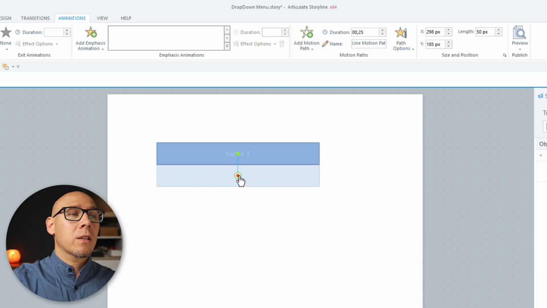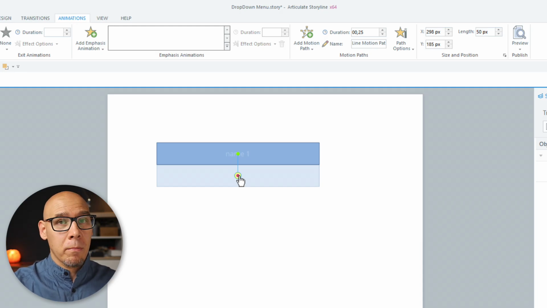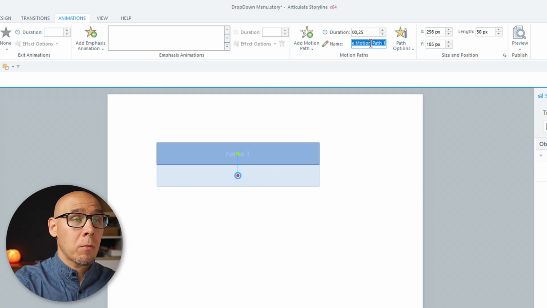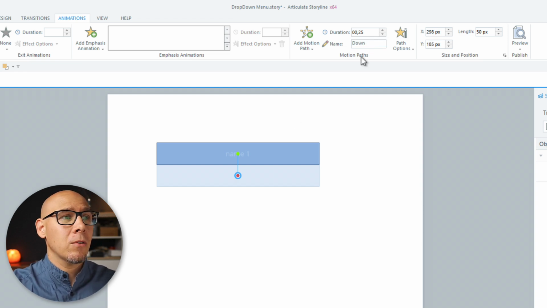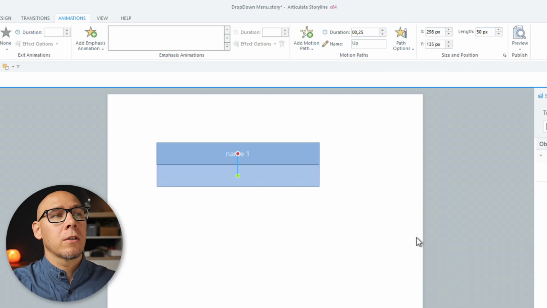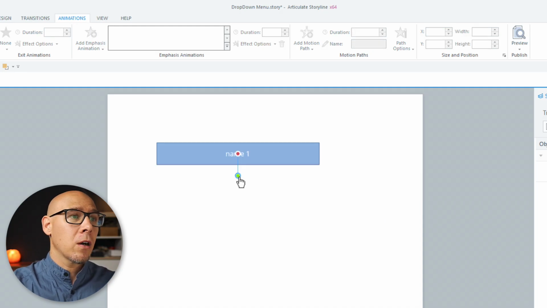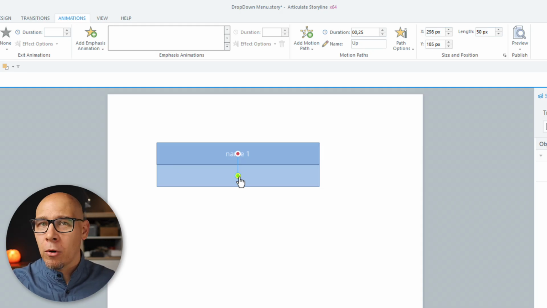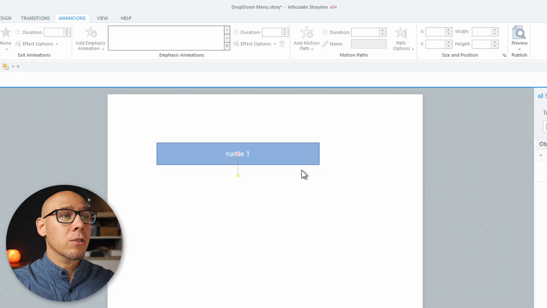And now when it comes down, it has to go back up at one point. So we're gonna do another motion path here. First, let me rename this one. This is down. Now just select it, copy, paste. It says down 1. I'm gonna say up. And all I have to do is reverse path direction. And since I'm starting from this position and going back up, I don't need any relative start point position or settings like that. It's all copacetic. So it goes down, it goes up.